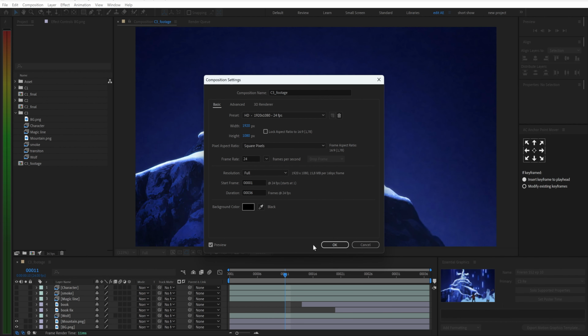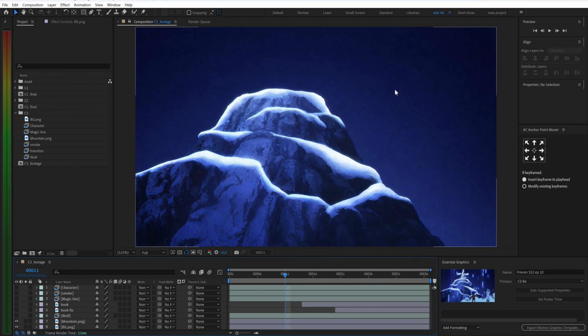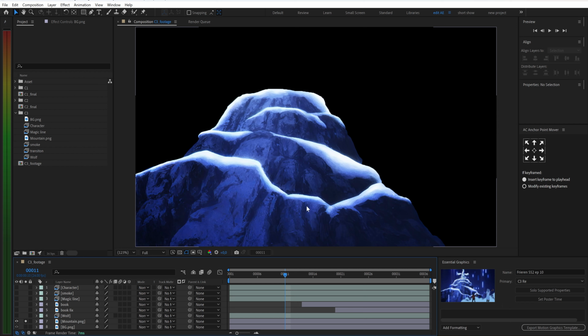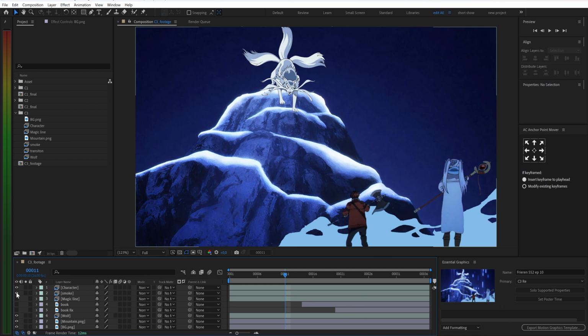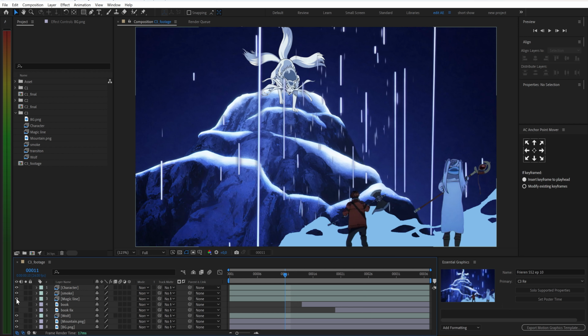Finally, we have the third scene, which is only about 1.5 seconds long. You'll still need a sky background layer like this. However, to make the effects work later, we're gonna need an extra layer of the mountain that has been masked out. Next in line is the monster on top, plus Frieren and Stark on the right side of the frame. Other layers like smoke and magic streaks are also ready to go.